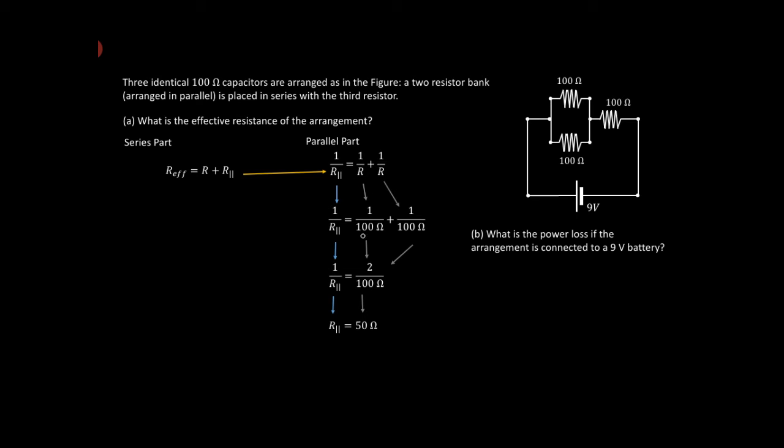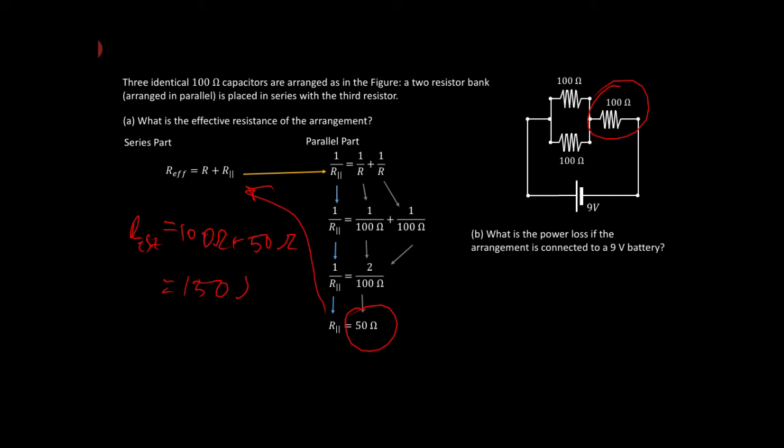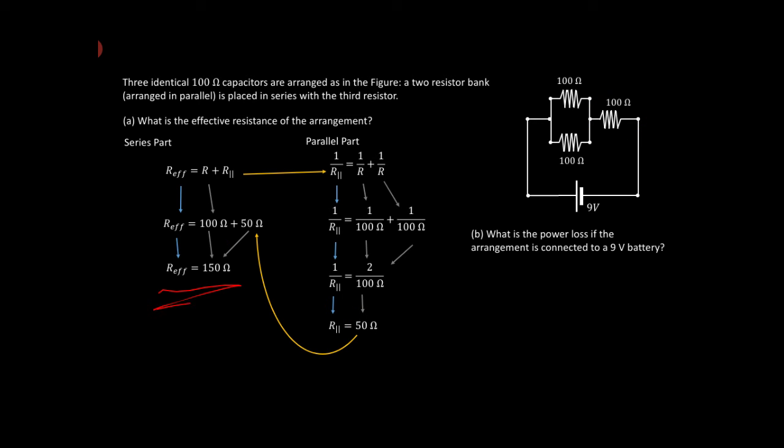So we've got that part from the R parallel. Now that can come back up here to find our effective resistance. And that's going to be 100 ohms, this guy, plus 50 ohms, this guy. Right? And if we add those two things together, we get 150 ohms. So now this part's a little bit easier because you don't have to do the inverse. So now we've seen the differences between the capacitor and the resistor as far as finding the effective capacitance and the effective resistance.